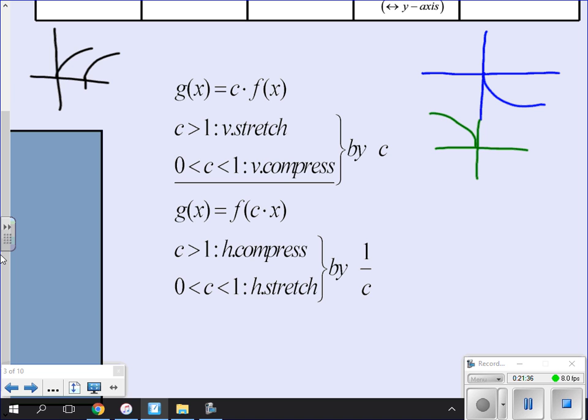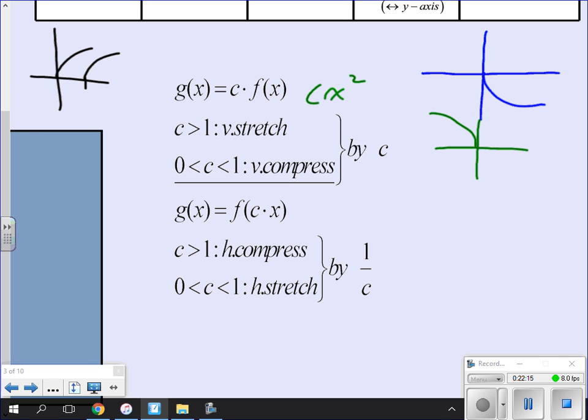So if it's outside, for example, if I have some c times x squared, some constant in front times x squared, that means it's outside the square. If the number I'm multiplying times x squared is larger than 1, it's skinnier, because it's growing that much faster. If I have 2x squared, I'm taking everything and it's twice as big. So when x is normally 1, with 2x squared, my answer would be twice as big.